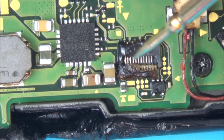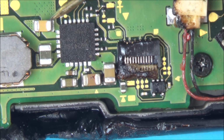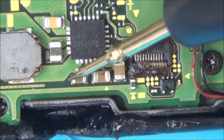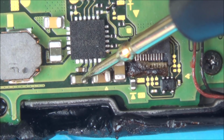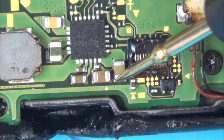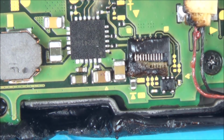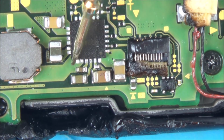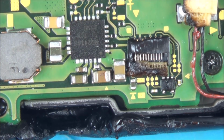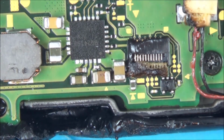Right, well that's interesting, that's shorting out now. Look. Right, so that's shorting. That's not. That little one's not doing anything, so I don't even know if that's connected. Let's go on to this one here a second. Saying that it's not doing anything on that one either.